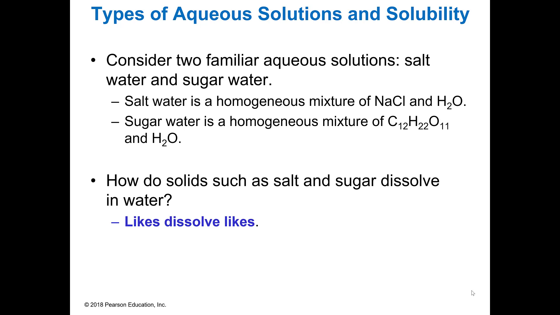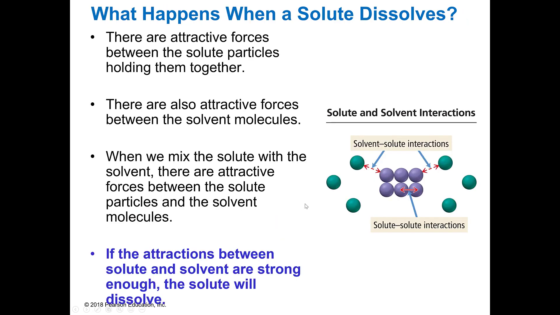If you think about two clear solutions that you're familiar with — salt water and sugar water — salt water is a homogeneous mixture of sodium chloride and water, and sugar water is a homogeneous mixture of sucrose and water. So how do solids like this dissolve in water? The rule is 'like dissolves like.' It has to have similar properties in order for that to occur. When something dissolves, you have to have a stronger interaction between the solute molecule and the solvent molecule than you originally had between the solute molecules.